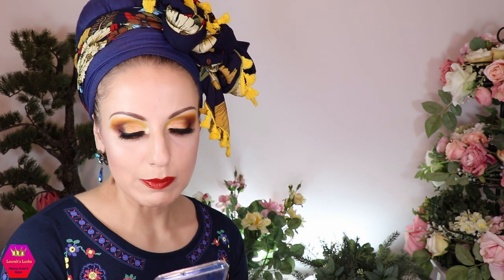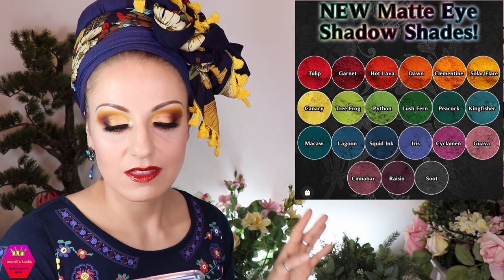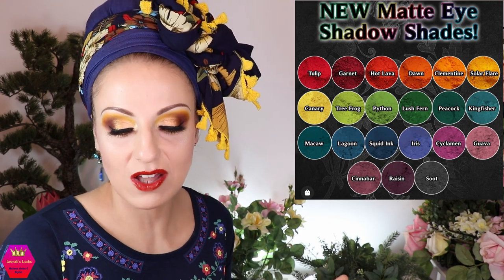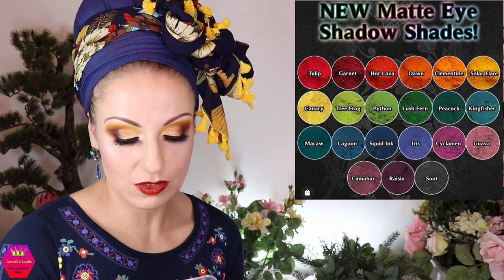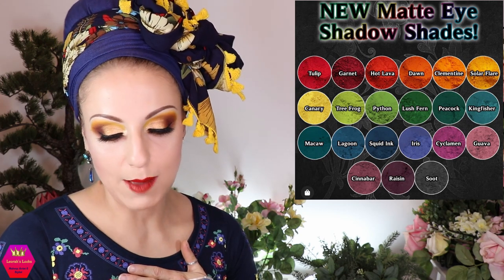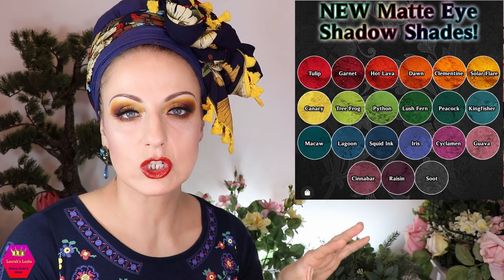Fabled Fragrances is a very small up-and-coming indie brand based in Austin, Texas, and they're coming out with all matte eyeshadows. There are 21 shades — brights and deeps alike — and there is not a single boring one in the bunch. I want all of them, and I'd love to pair them with all the shimmery shades from Classy Cake Cosmetics. That's what I want for my birthday.